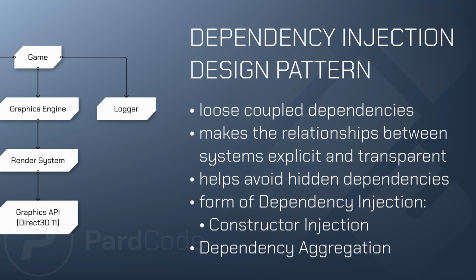To tie the logger and other software components or modules together in a clean and maintainable way, we will apply the dependency injection pattern. Instead of relying on global singletons or tightly coupled dependencies, we will inject shared services like the logger into each class that needs them. This approach makes the relationships between systems explicit and transparent, helping us avoid hidden dependencies. In practice, we will use constructor injection, where we will inject dependencies through the parameters of a constructor. To keep our classes clean and avoid bloated constructors filled with redundant parameters, we will group them into simple descriptor structures and pass them through the constructors. This strategy is called dependency aggregation. By following these principles and structuring our engine around clear modular boundaries, we will build a system that is both robust and flexible.